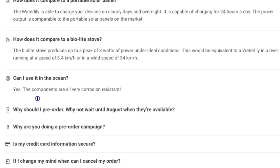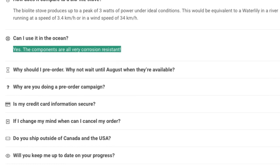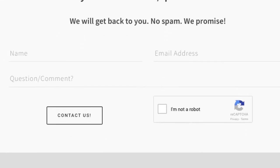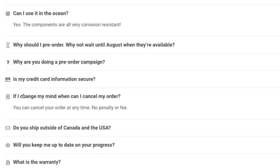This is interesting because I live on the coast — it's corrosion-resistant plastic, so you can definitely put it in the ocean. We live on a tidal river, so I'm interested to see how it performs there. Whether the water is coming in or going out, it's going to be producing power. If you pre-order, they don't charge your credit card now — they'll charge it when they ship in August.